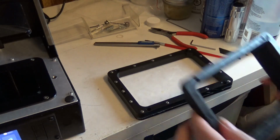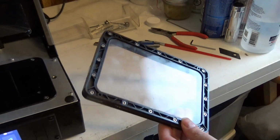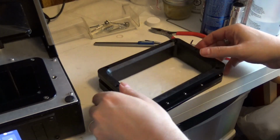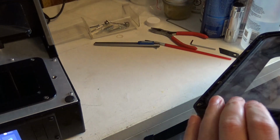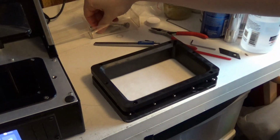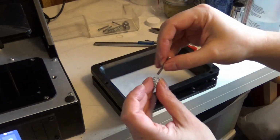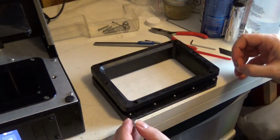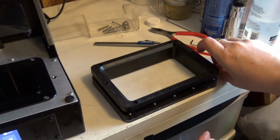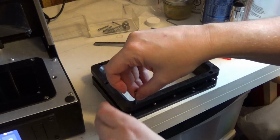And last but not least, we've got this whole thing in there. This is the final piece that will put more pressure on and push that a little bit flat. So, don't be worried if it doesn't sit perfectly flat yet. This adjustment piece is meant to make up that difference. So getting this back together, however, is a little tricky.